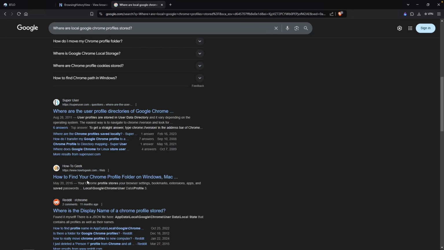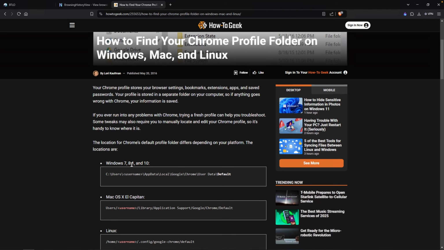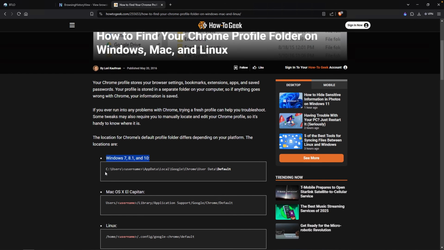And if we scroll down just a bit here, we can find a website from howtogeek.com. And if we scroll down, under Windows, it is under C:\Users\username\AppData\Local\Google\Chrome\User Data\Default. So that right there is our path of interest.